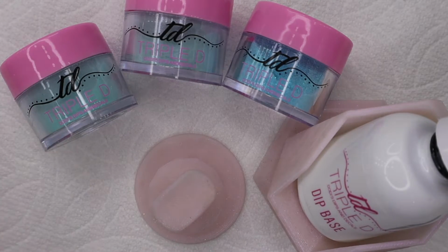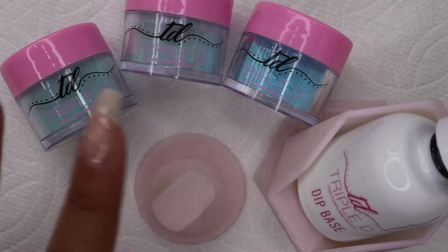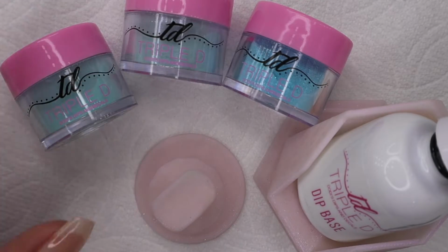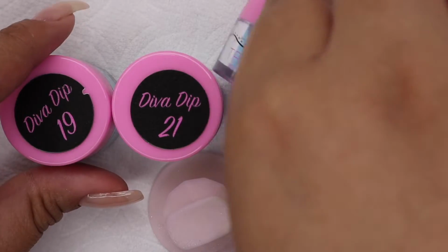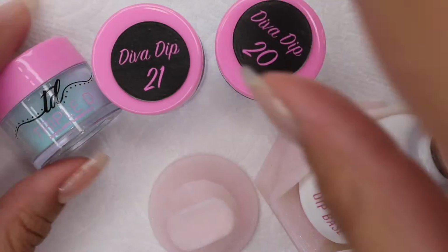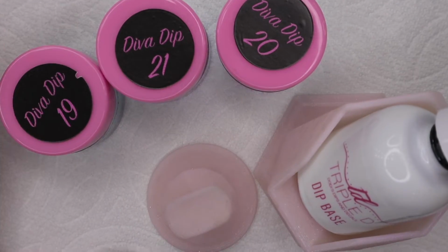So today I am going to do a manicure using the colors from the May DIVA box. This DIVA box is from Triple D and these are the colors that came with it, and I am so excited because these are really my favorite colors.